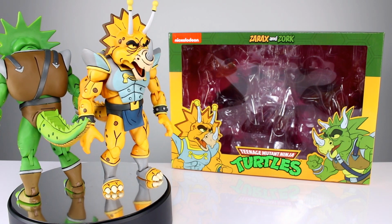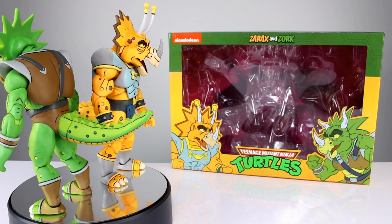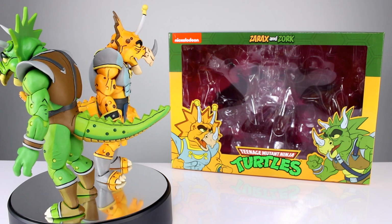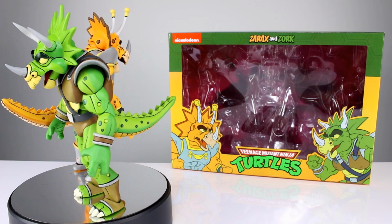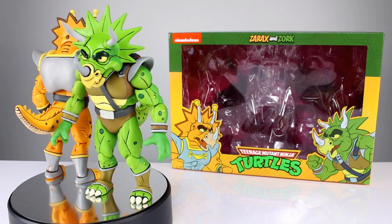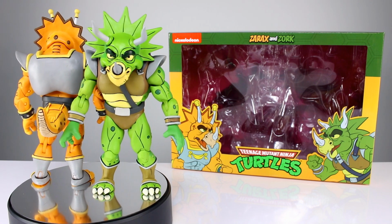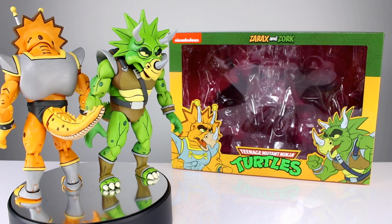Sure, there's a lot of reused parts, probably not as many as you might have thought, though. We do have a fair bit of uniqueness to these guys, so that's pretty good. And they're more of the same from NECA. I mean, NECA hasn't really done a bad job on any of the Turtle stuff lately, I'd say, though April was probably the weakest. It's all been pretty solid, and these guys are more of that. Although there is still some stuff to talk about. So let's go ahead and get them off the stand and take a closer look.